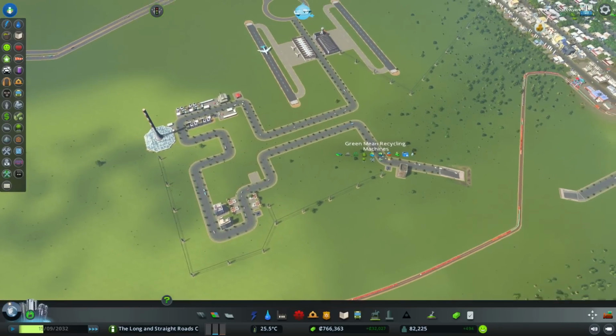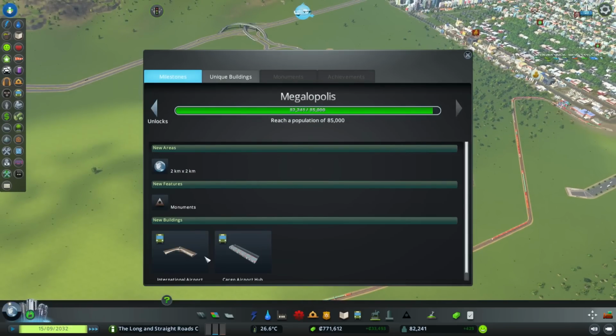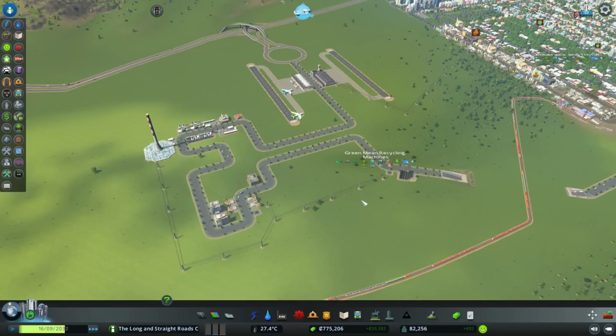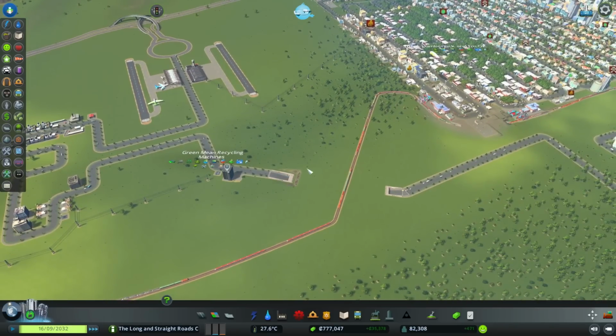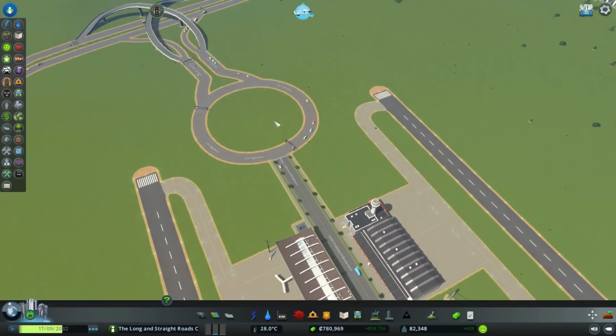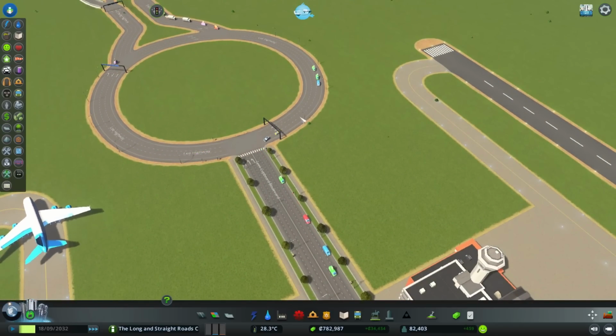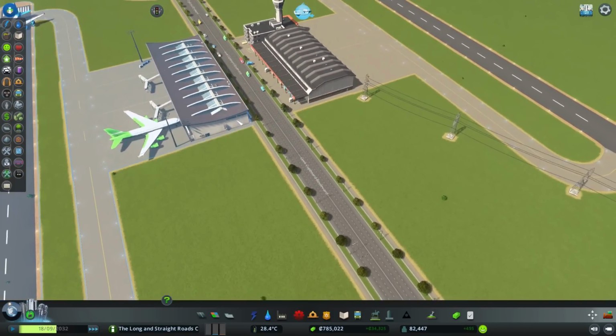More people moving in. We are nearly at megalopolis status. This is very exciting. And you know what? I'm not bothered about the international airports and the cargo hub things. I just want to get to a megalopolis on one road, which now does have another end. At least it's a road with two ends now. Is it making a difference? No idea. There's a lot coming in down this end. That's very exciting.